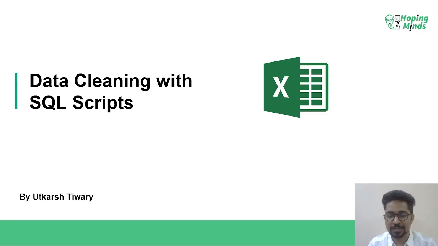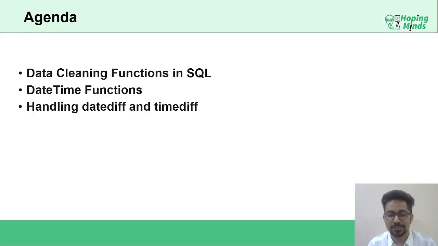So guys, let's have a look at the agenda for this session. The agenda includes understanding different data cleaning functions in SQL, essentially concentrated on date and time functions, and also we'll look into the addition and subtraction of date and time in both SQL and Postgres. Till the previous session we looked at the different string-based functions that can be utilized for data cleaning, namely trim, cast, convert, coalesce, replace, position, left, right, and mid, right? So let's switch to the workbench.